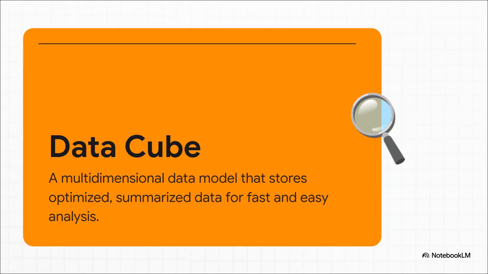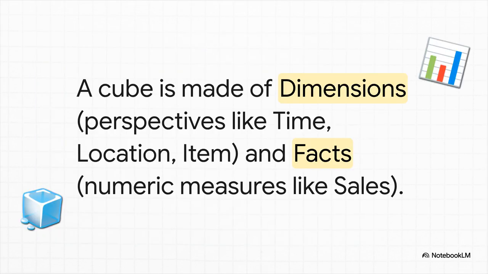Okay, so what exactly is a data cube? Don't worry, the technical definition can sound a bit scary, but it's actually pretty simple. The best way to think about it is like a Rubik's Cube. But instead of different colors, each side represents a different part of your data. It's not just a flat, boring spreadsheet. It's this smart, multi-sided structure that's already organized and summarized all the important info for you, just waiting for you to play with it. The key to understanding it is knowing it has two main parts.